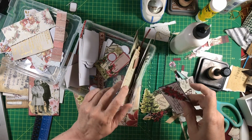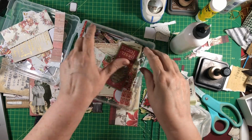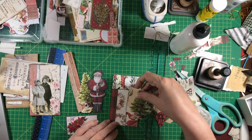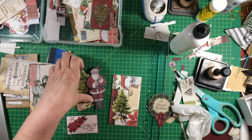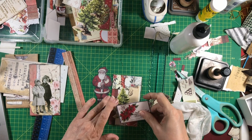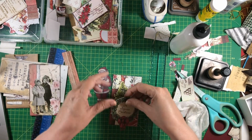That's pretty. Okay, so we pulled out a few things. Let's see what we got out of that. Okay. Alright, so we have a medium-sized tree, which I like quite a lot. Okay, so that's good. This tree's way too big, and that one's too small, so let's get rid of that. And then we have this card, I like this card, but it's too big.